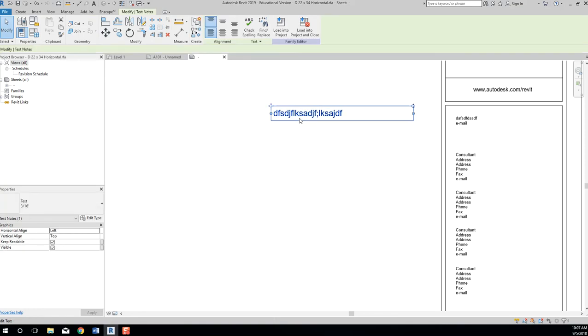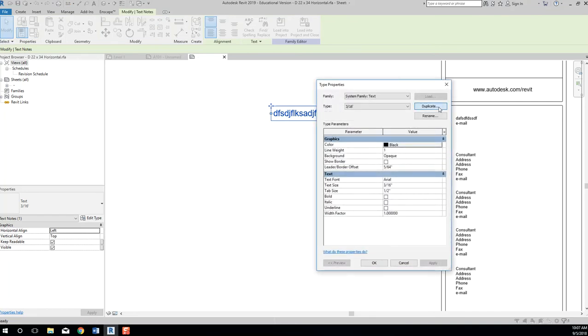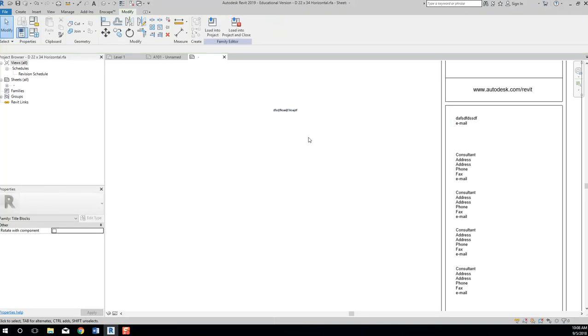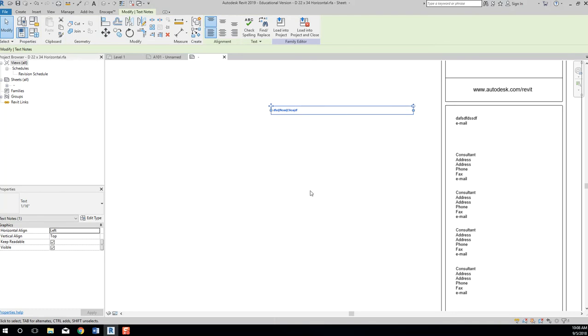If I want it to be a size that is not available, right? This is typical in Revit. We revise something. We take something that is very similar to the object that we want to generate. We duplicate it, we rename it, we redefine it, and then we use it, right? So I click on the text, I can hit edit type. I can choose duplicate. Maybe let's do 1/16 of an inch text. Okay. And we'll change our text size to 1/16 of an inch.